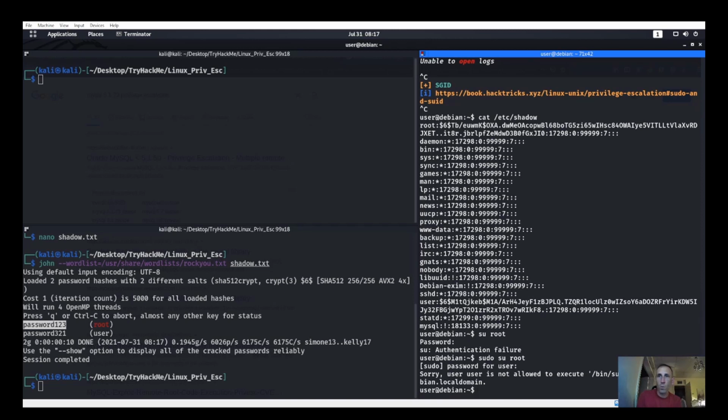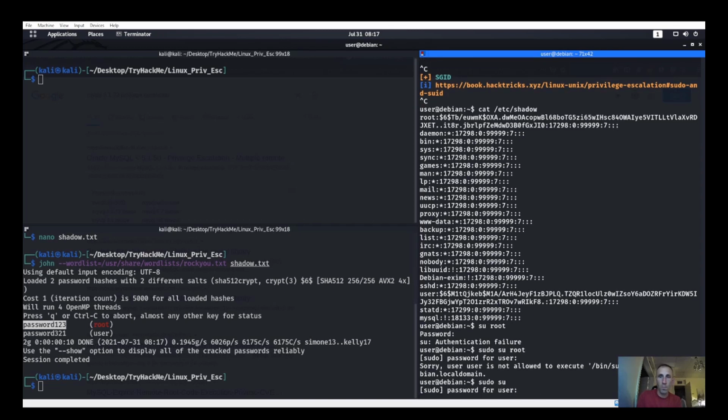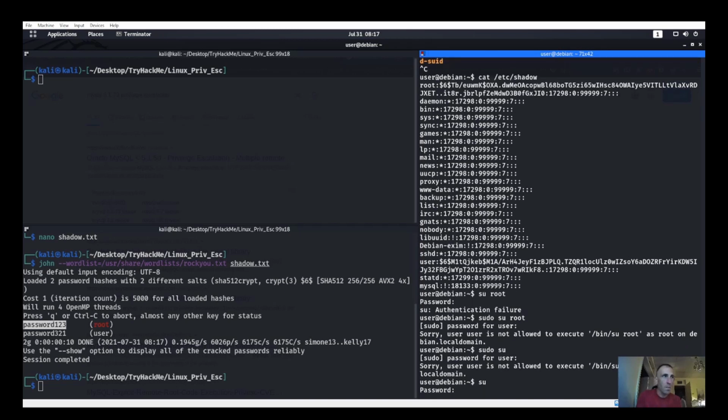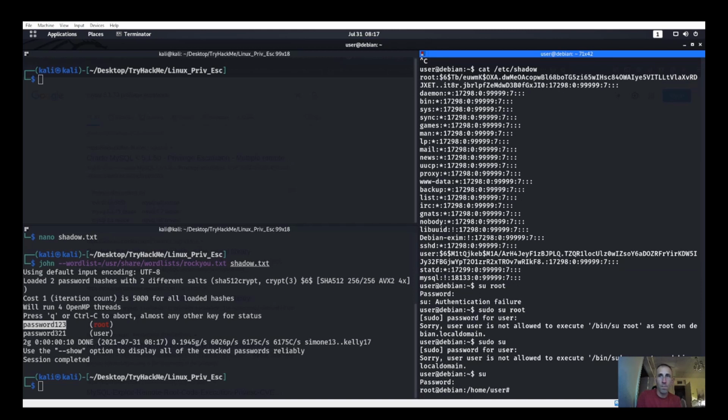Then su root, okay. Sudo su. There we go. So I just did su, password123, and now I'm root over here.